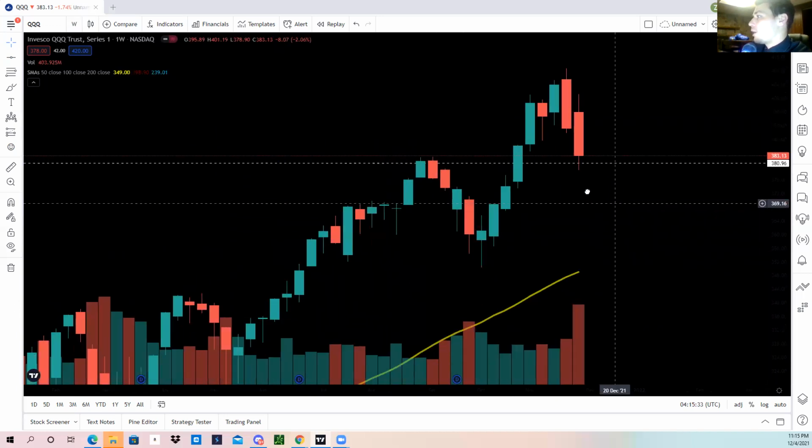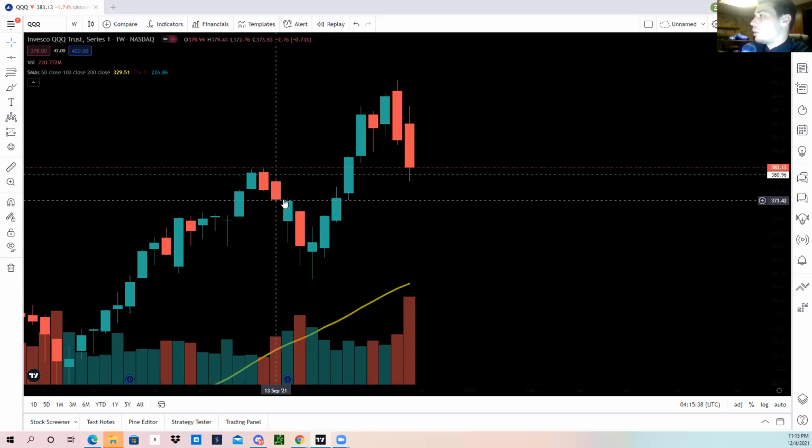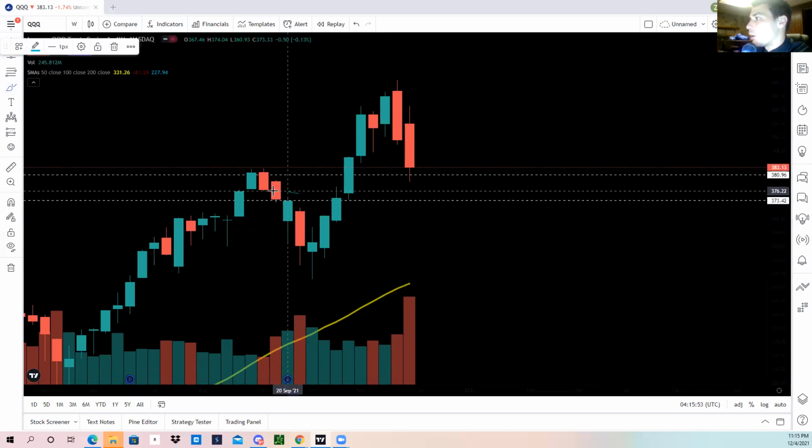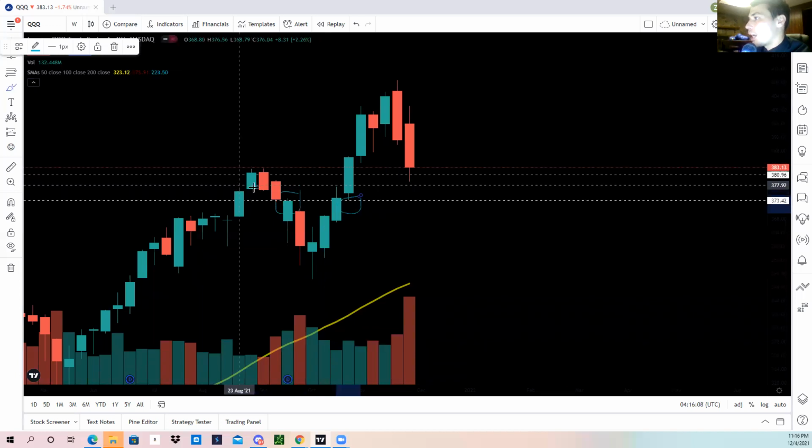Let me try to find a good weekly price level. I just spotted it. It's going to be right here. The reason I drew that right there is because we're touching support here and here. So I'm combining the wick with the body. I want to see a nice strong body, but all these body levels are different on the monthly chart. They're not perfectly lining up with each other.